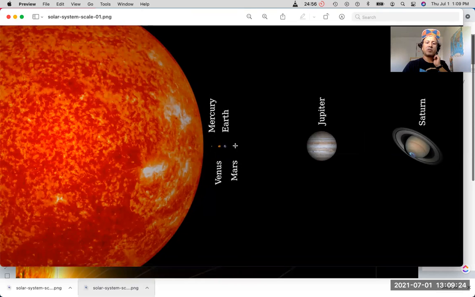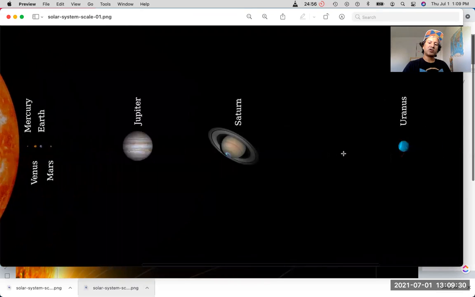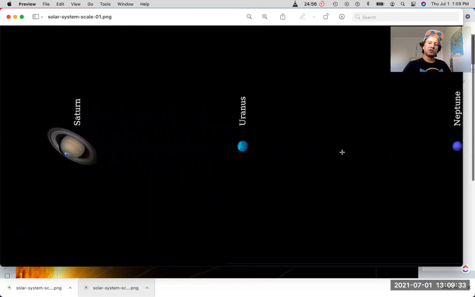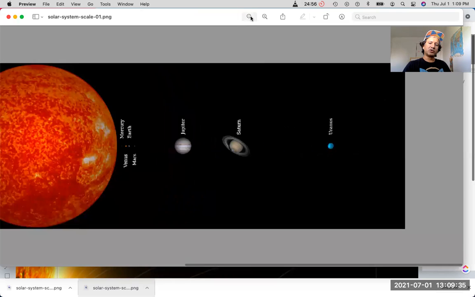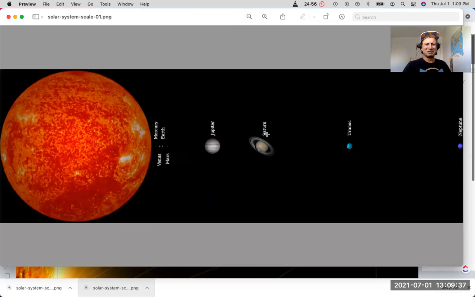And then, beyond Mars, there's the asteroid belt here. And then you have the gas giants, and you kind of go from that point onward. Unfortunately, Pluto is not a planet anymore. Poor Pluto. I also think of the dog from Mickey Mouse. That's just not really how the brain works.